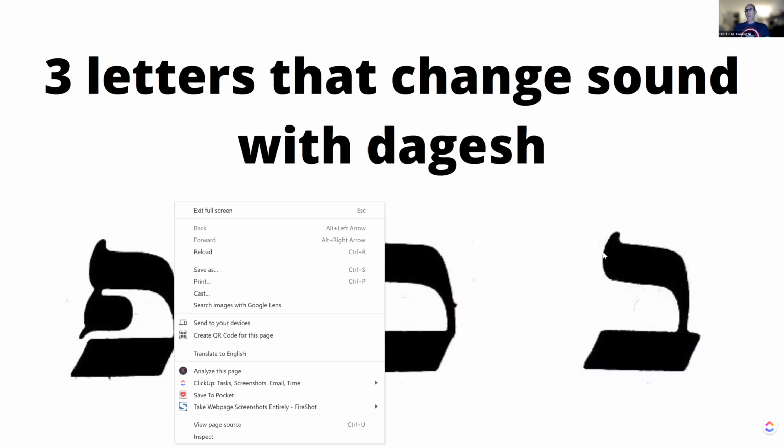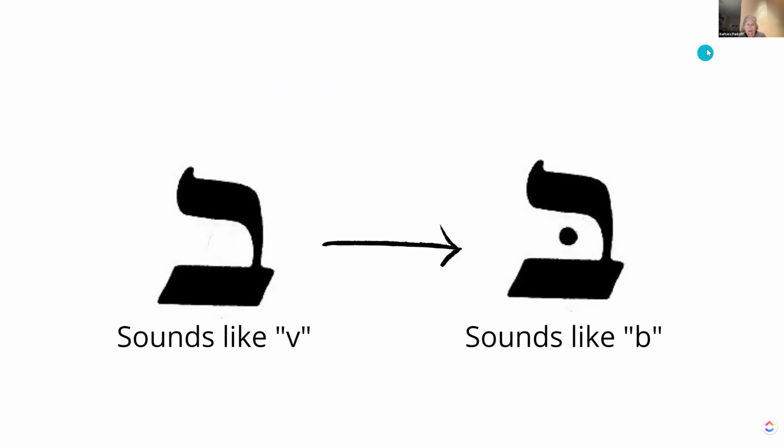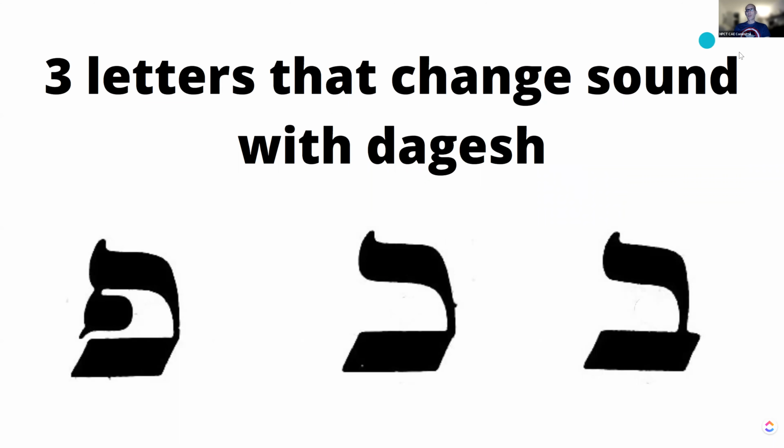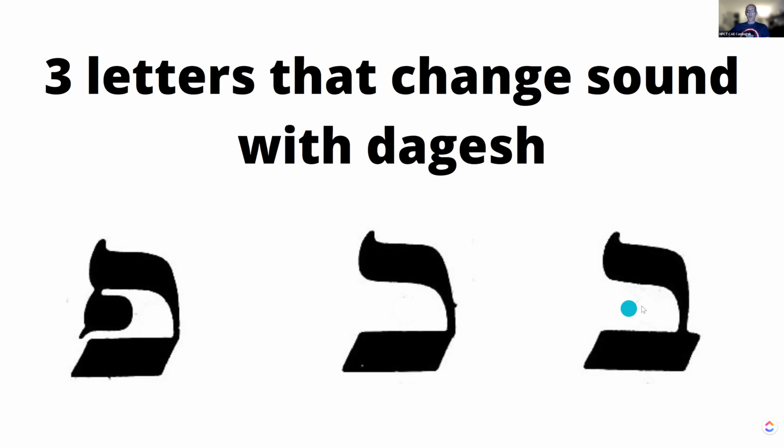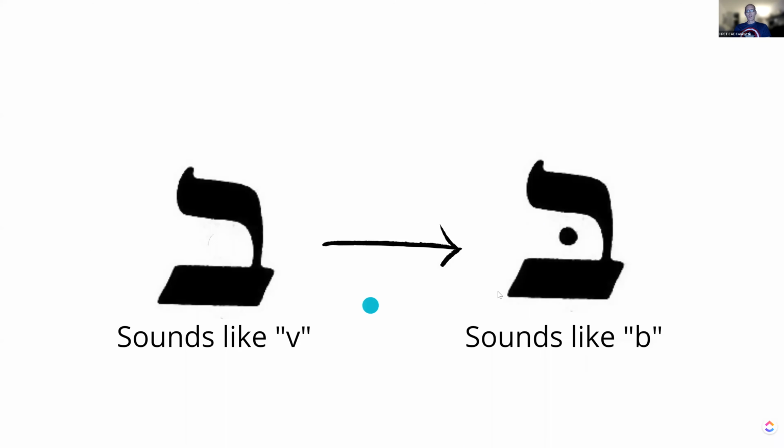Is there a gray box covering up one of these letters or a couple of gray boxes? Not now. Hold on, let me go back. Okay, so these three letters, when they have a dot in them, they change their sound. So this one here where the blue dot is becomes b, this becomes ch, and this becomes another sound. See, and here it is again.